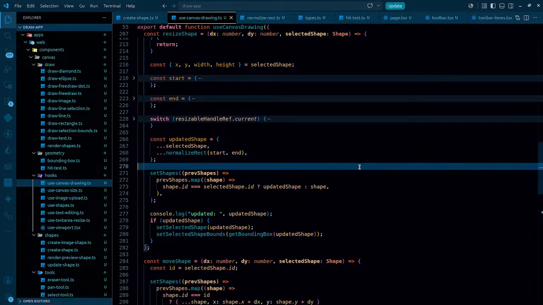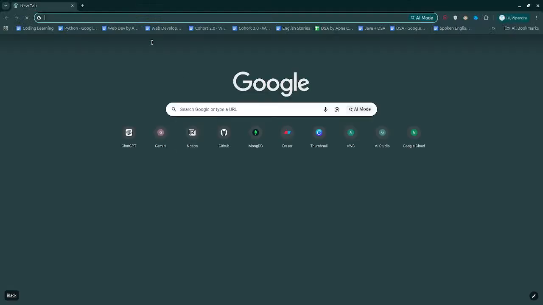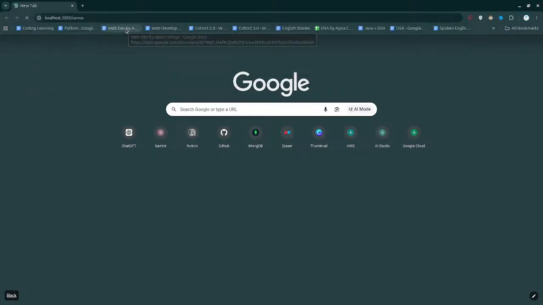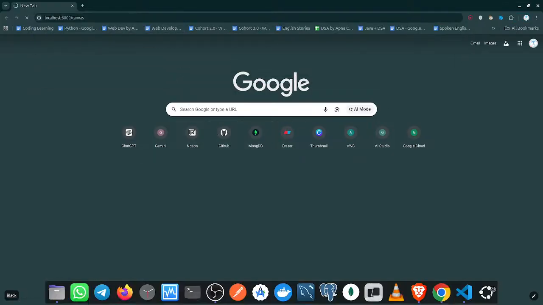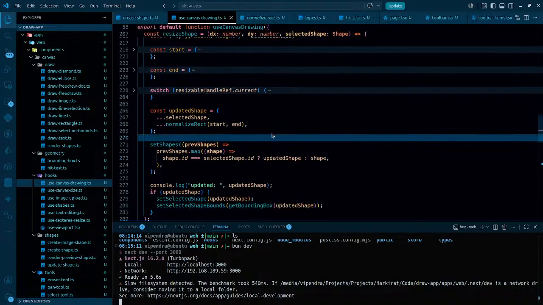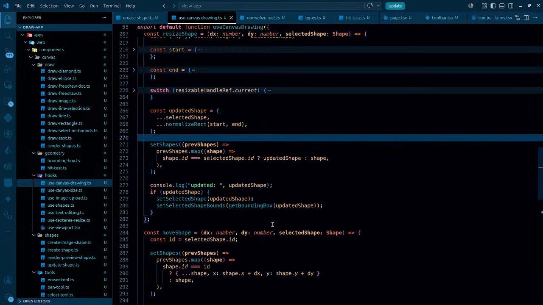Okay, we'll let the program run, and then we'll see what the bug is and what we have to fix. Slash canvas. So just a sec. Ultimately, whenever I move, the moving doesn't happen here. Forget about the resizing. For resizing, we'll probably have to rewrite or override the whole logic. At least we can go through the things step by step and fix them, and that's the best thing that can be done right now. But it's still loading, so let's wait for a while.